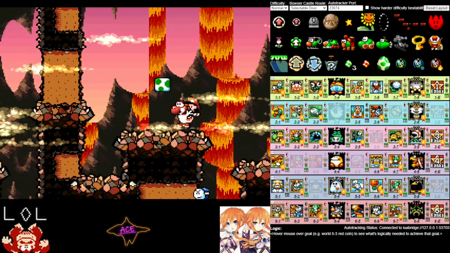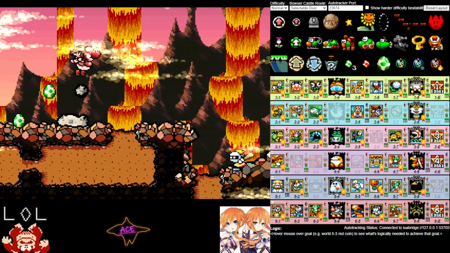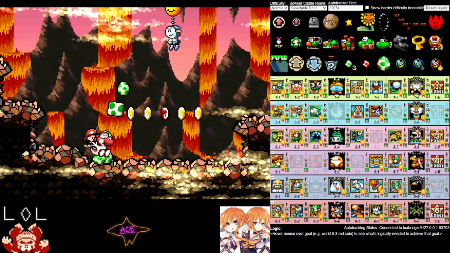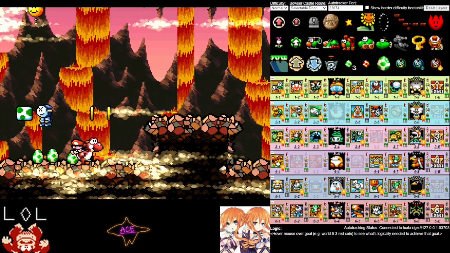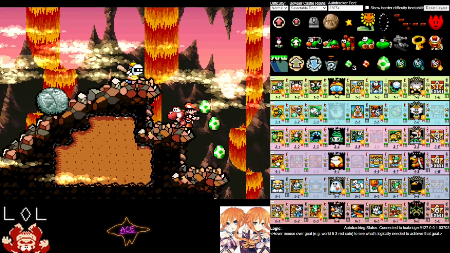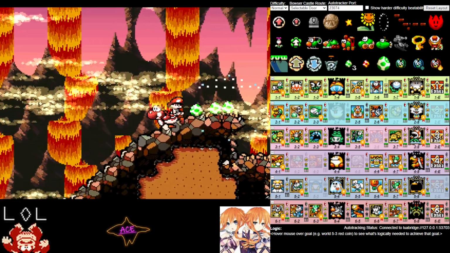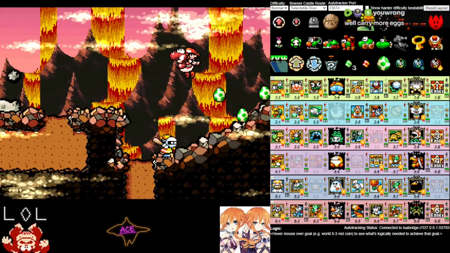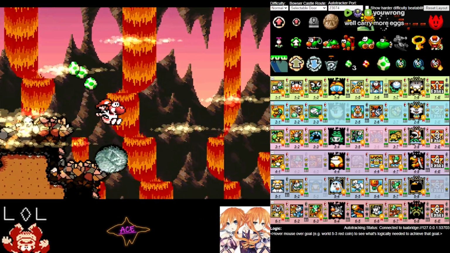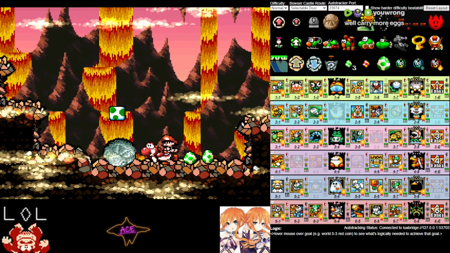All right, and more backtracking for more eggs. I do not like all this backtracking. I do not like it. One, two, and three. I don't know how that thing disappeared, but okay. Alright, whatever. Let's force it to respawn. There we go. He kicks it up. And we get a one-up right there. Hurrah!